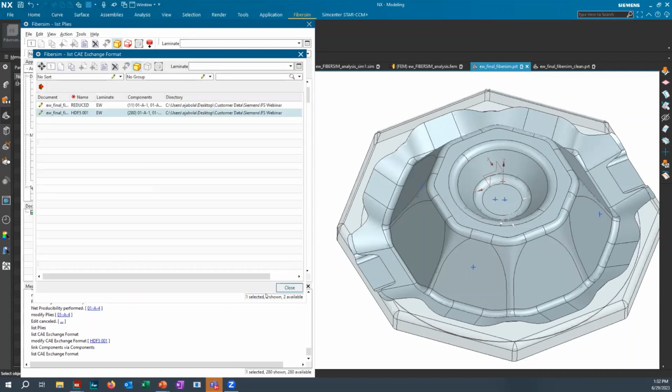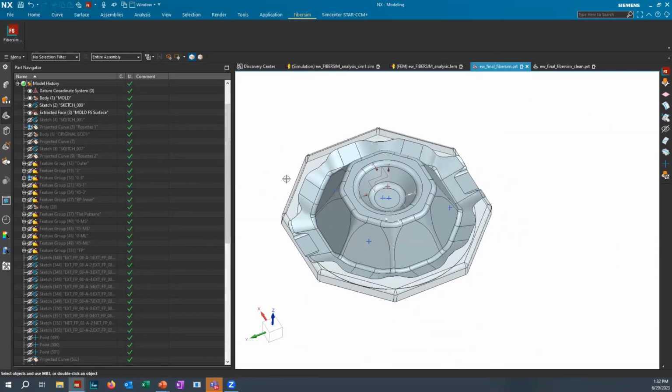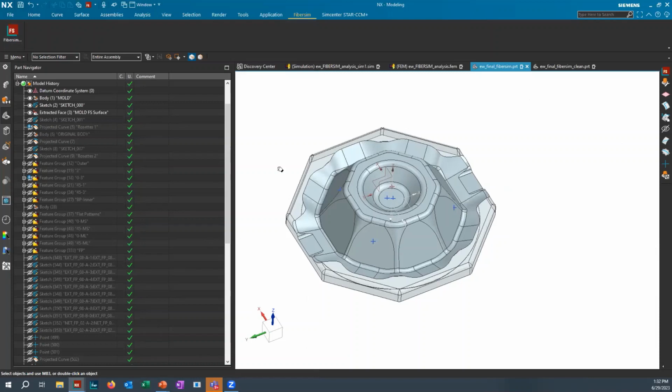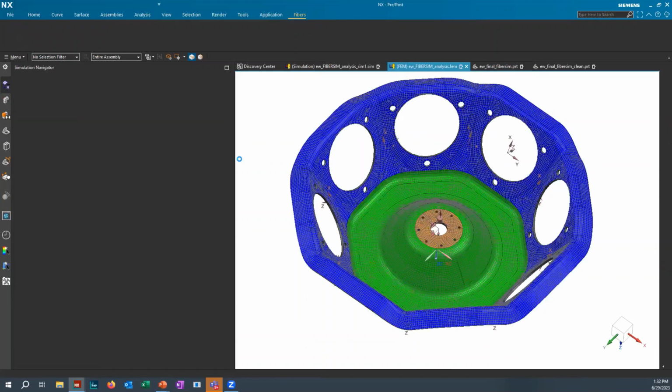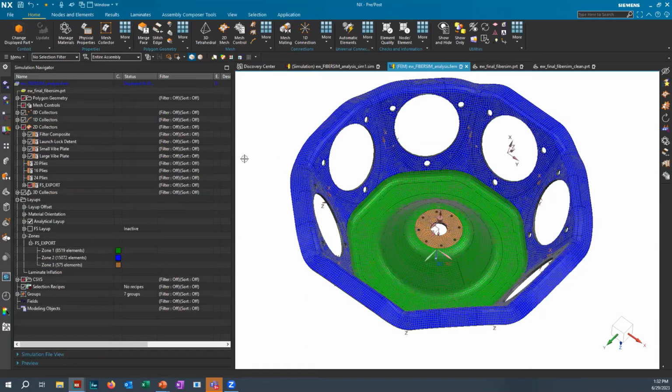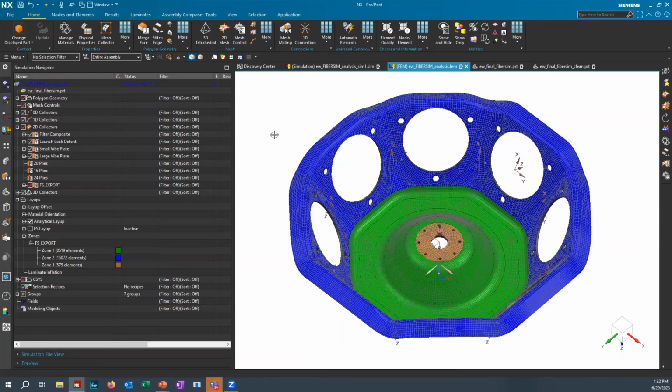So at this point, once we have exported the part, the Fibersim designer is ready to send this information back to the analyst. So the analyst is now going to take that HDF5 file and work with it in this part. So here, we're back to the analysis model, and we're now ready to update this part.